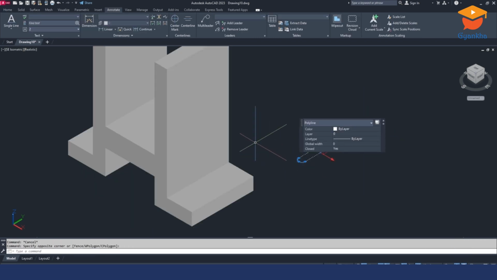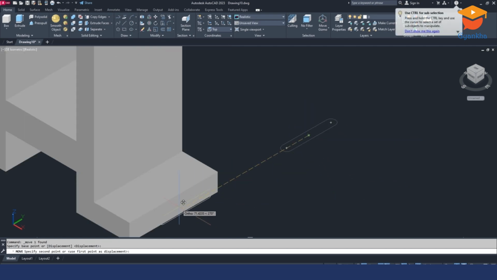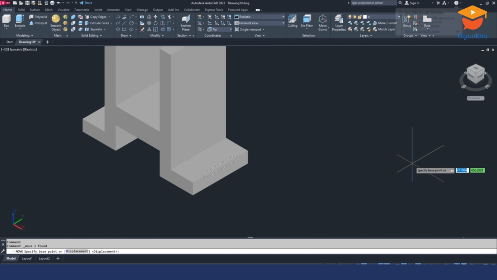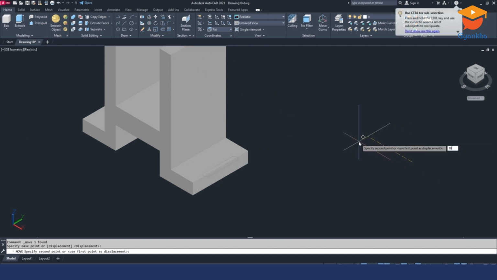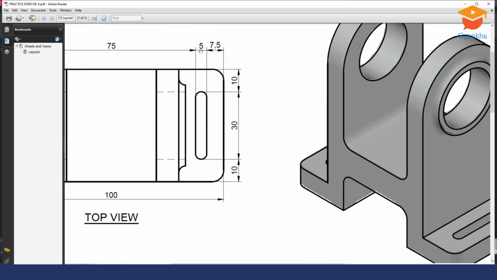Key, select this one, go to the move command, go near to this, you will get the geometric center, click this one, place it here middle and select this one, go to the move command, click here, place it like this 10, then press enter. If you go to the PDF, you can see here this is 5 mm, this one is 7.5 mm. If you have any center line, you can make it 5 divided by 2, you will get 2.5. 2.5 plus 7.5, you will get 10, because we placed this geometric center in this middle, so we need to move up to this location 10 mm.